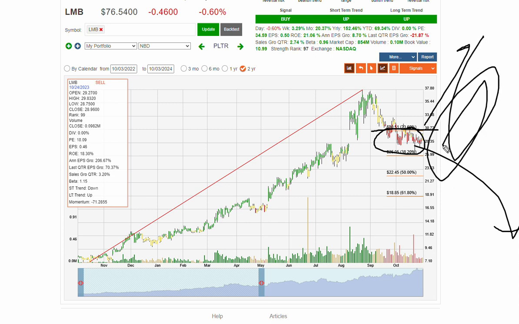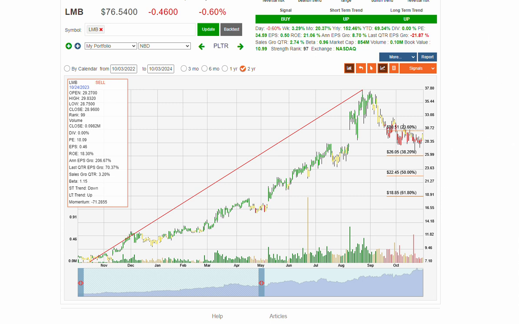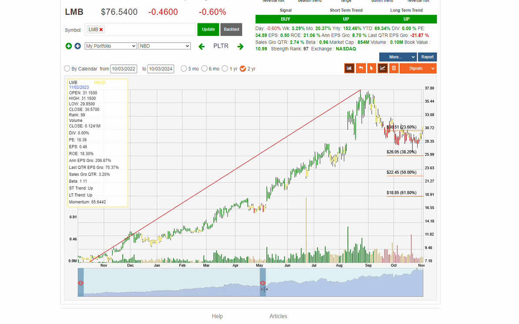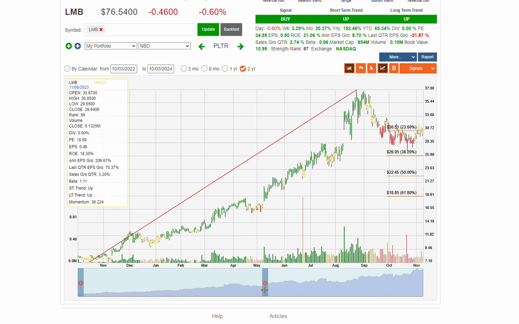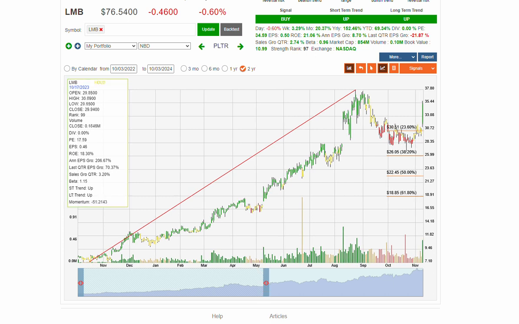We don't know the future. I mean, we obviously do on this chart because we're looking back and we know what's happened. But in the moment, you don't know that this is going to go higher or not. And so you've got to be able to say, well, when would I get back in? And then from there, what is my strategy? So if I add another day or two and go back to this buy signal, there's our buy signal.